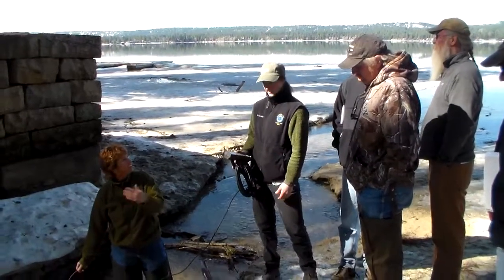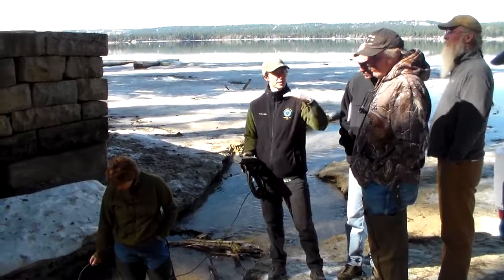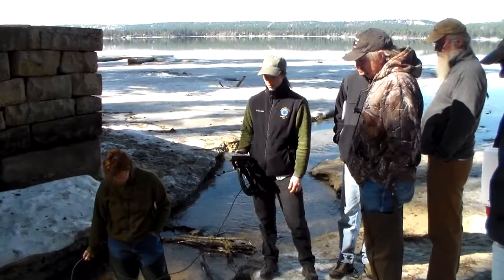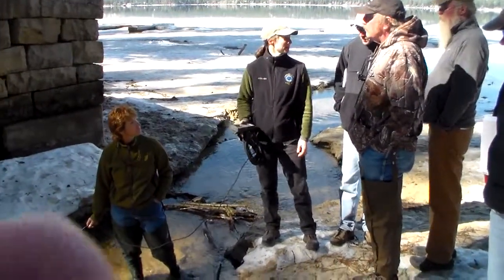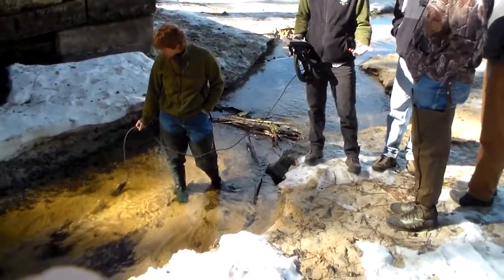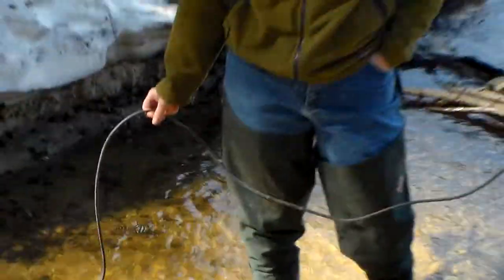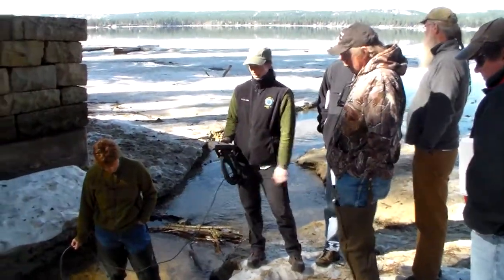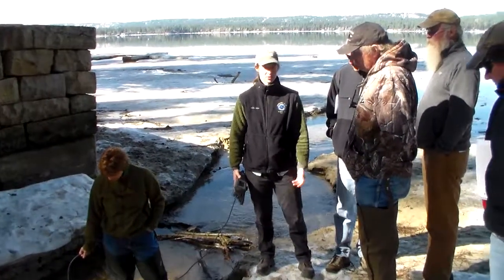It's getting oxygenated, it's moving water. Riffles and stuff like that will increase dissolved oxygen in the water. The pH is at 7.34, so it's a healthy pH. What we consider healthy for Idaho statutes is 6.5 to 9 — 9 is getting a little on the high side, but that's what we consider okay. And 7.3 is very typical for a forested stream.